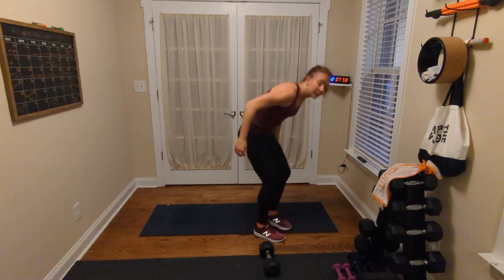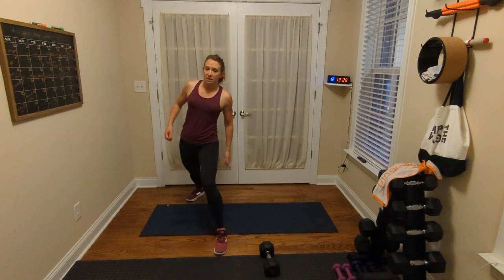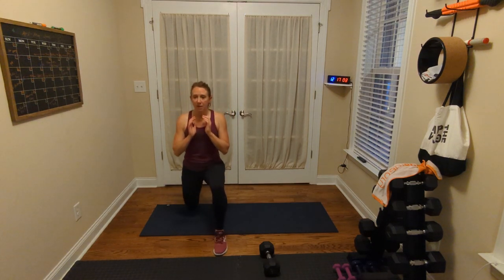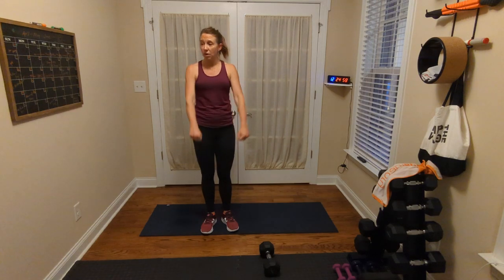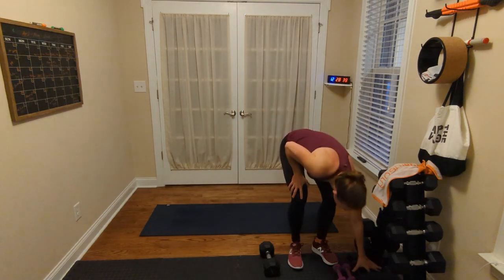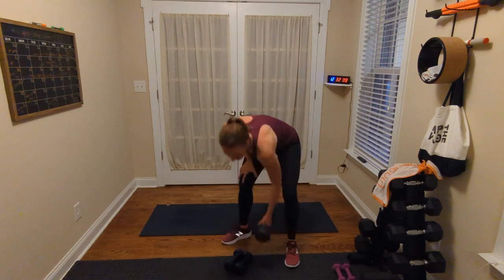Circuit three. Circuit three is going to be a reverse lunge pulse with a goblet hold weight. So you're going to kick one foot back. You're just going to come down and up. Locked into this position. Okay, we're not stepping forward or back. Then you're going to grab your lighter set. We've got front raises, and then we've got lateral raises. All right, so single hold goblet weight to start. Kick that one foot back, go.